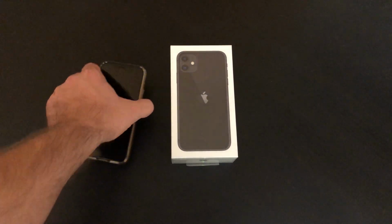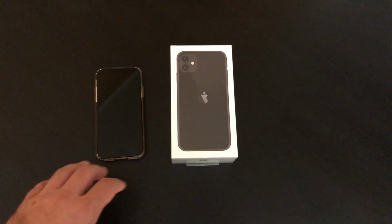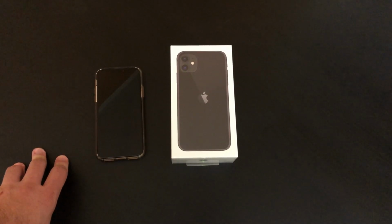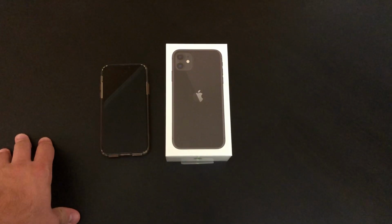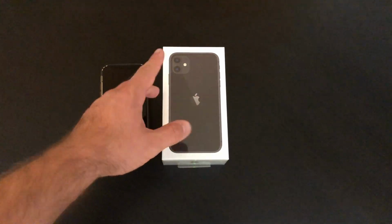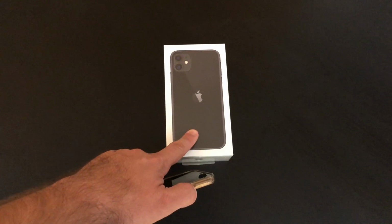So when I saw the iPhone 11 come out and it has better battery life and better cameras, and everyone seems to be really happy with how the pictures look on the iPhone 11 and the 11 Pro. Once I saw that, and because I was actually thinking about trading this in to getting an iPhone XR, because I heard that the battery life was a lot better on those. But once I saw that this was a little bit better than the iPhone XR and the camera was a pretty significant upgrade, I was like, I think I'm just gonna jump ship, sell this thing, put the money towards this, and go with the iPhone 11.